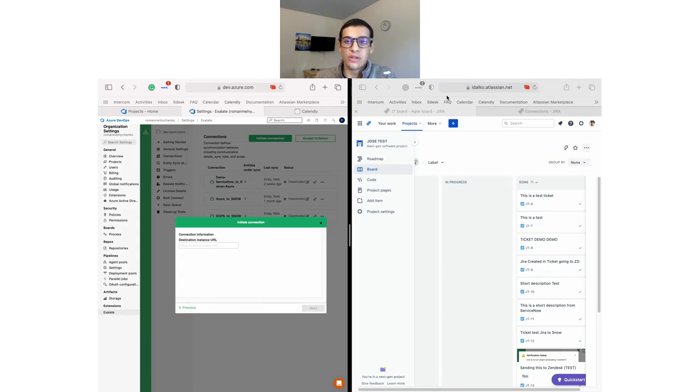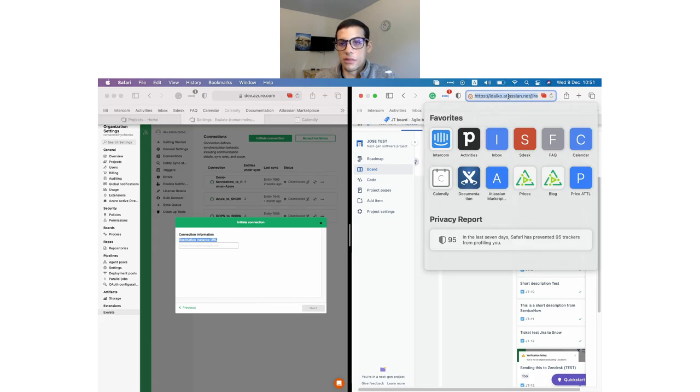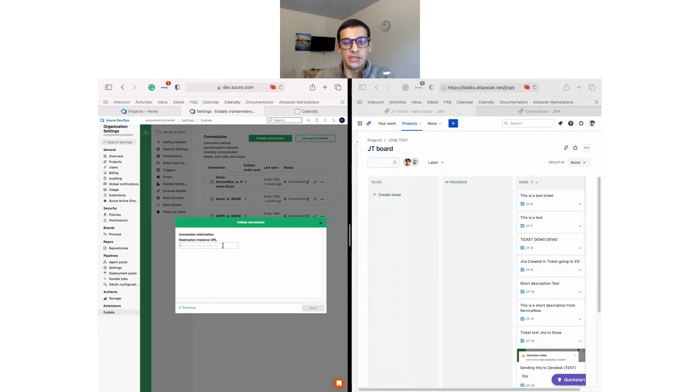And now I'll have to copy the destination's instance URL, which is this URL that we have here of the Jira. I copy it and I paste it in the Exalate connection of the Azure DevOps side. Now I give some naming to the instances, just so Exalate has a name for them.